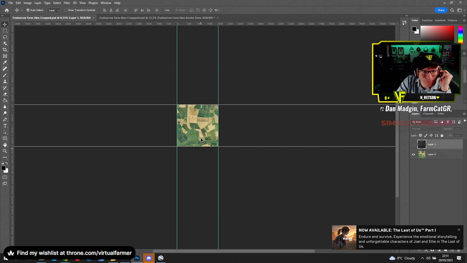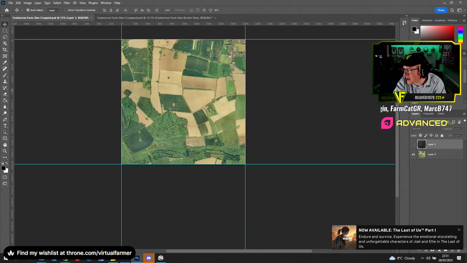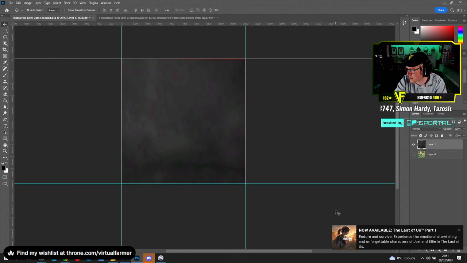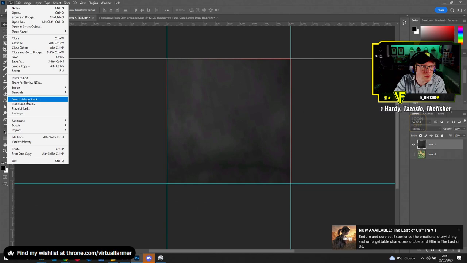Okay, it should tell me here. No, it doesn't. So we need to export the... We need to export this DEM. File. Export.